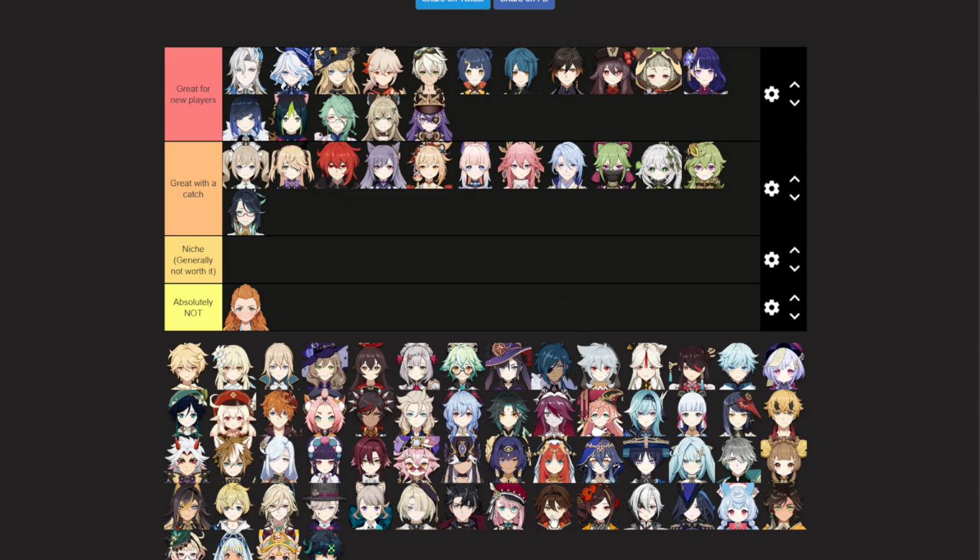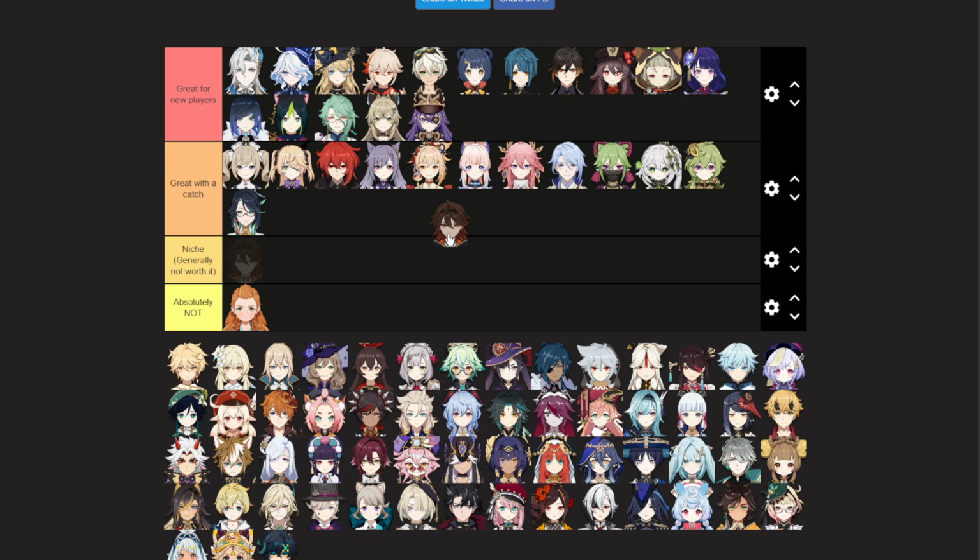Next, I don't know about Gaming because I've seen he's good as a Pyro DPS, and also Xianling works really well with him, I think. I can't remember what sort of 4-star weapon he is. He's a 4-star Pyro character. I can't remember the weapon. Probably catalyst.